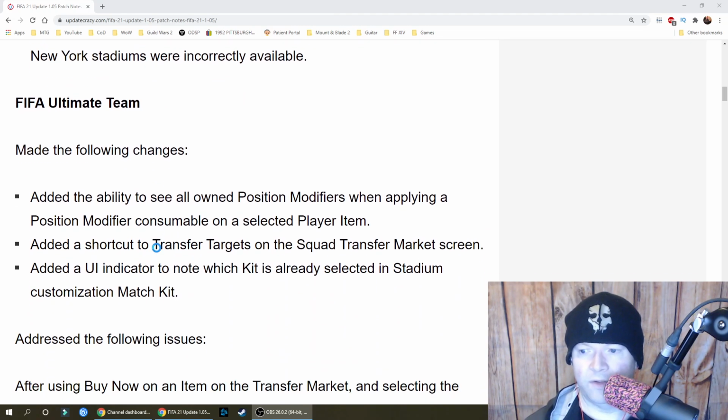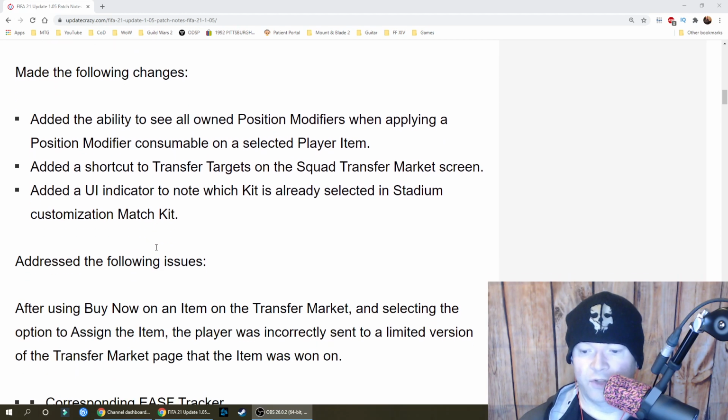FIFA Ultimate Team made the following changes: added the ability to see all owned position modifiers when applying a position modifier consumable on a selected player item. Added a shortcut to transfer targets on the squad transfer market screen. Added a UI indicator to note which kit is already selected in Stadium Customization Match Kit, and addressed the following issues.